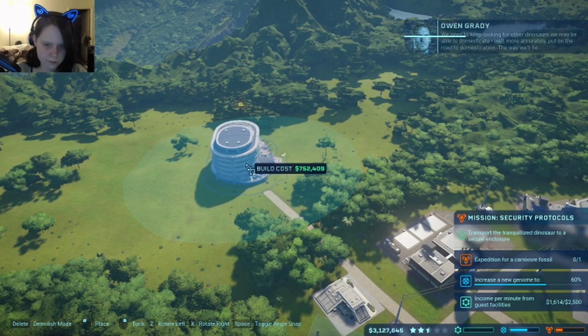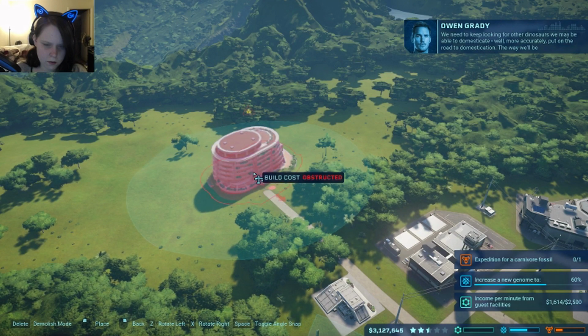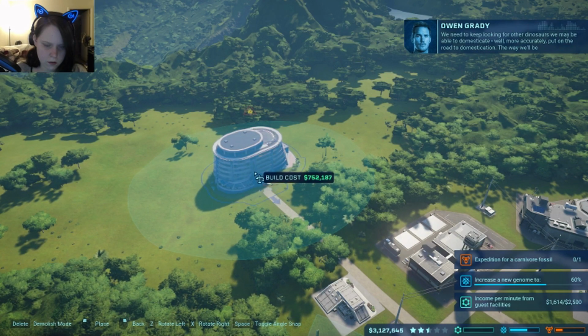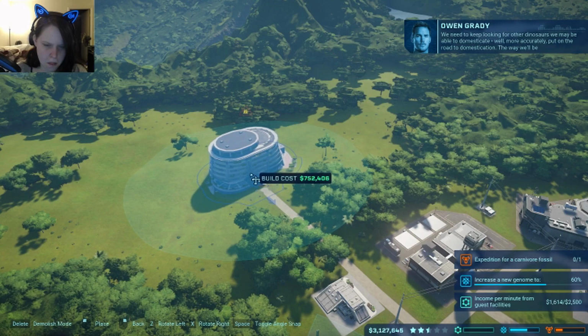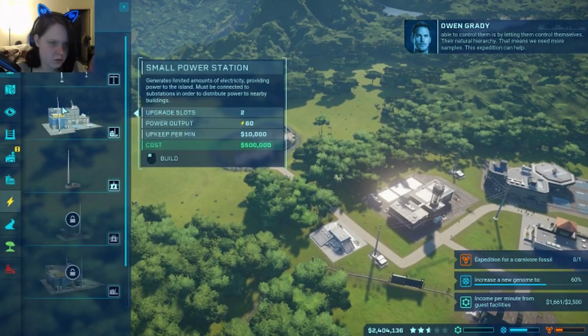We need to keep looking for other dinosaurs we may be able to domesticate. Well, more accurately, put on the road to domestication. The way we'll be able to control them is by letting them control themselves. Their natural hierarchy. That means we need more samples. This expedition can help.